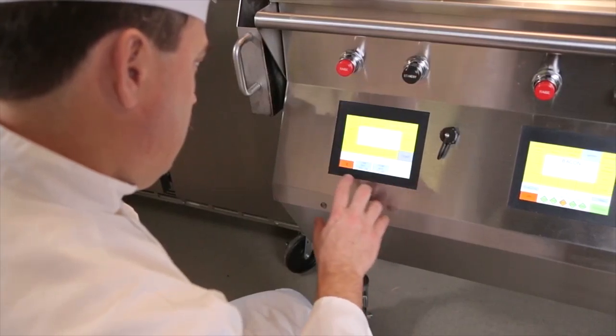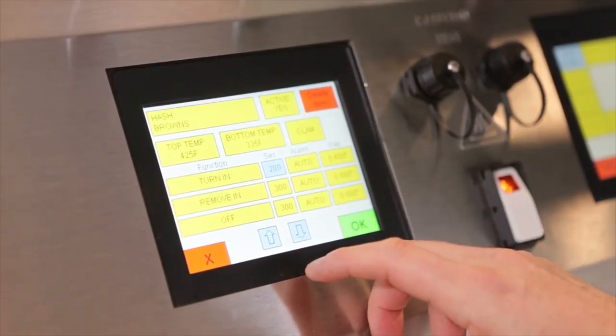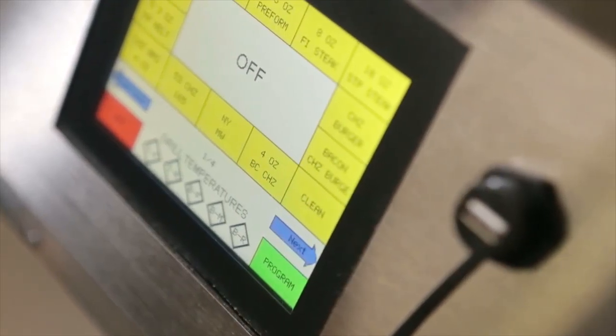One of the things I think about when I think of the Taylor Crown Series grill is innovation, customer-driven innovation from the top down. What we do is we design things that give the customer what they need, and technology gives us the ability to do that.